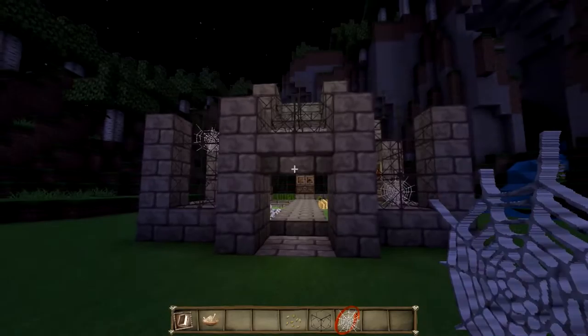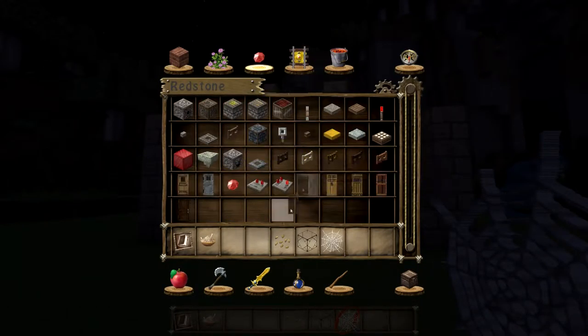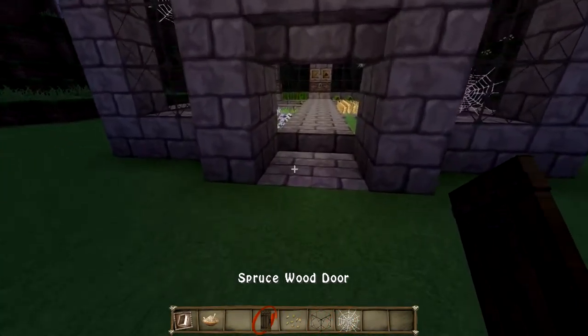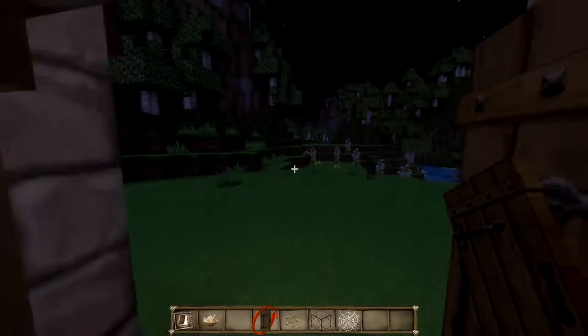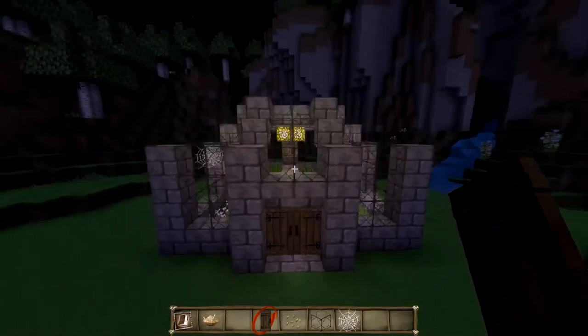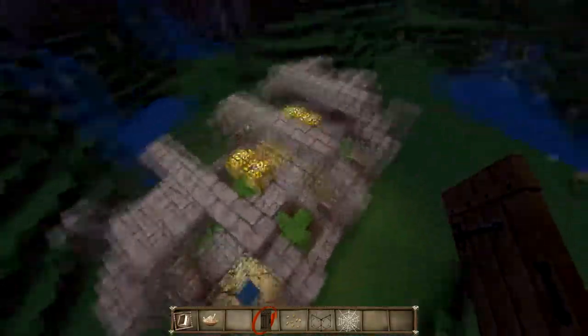Now we gotta get a door. Let's get our door from the redstone section. And I wanna do the spruce wood door. And I'll do here. No, I don't want it outside. I want a little step in here. Okay, let's check it out. How about that? What do you think? You like it? Do you like it?